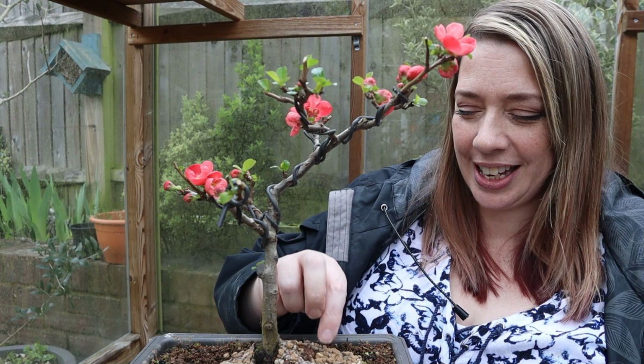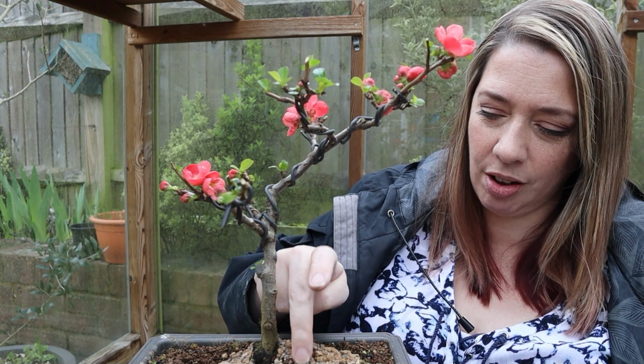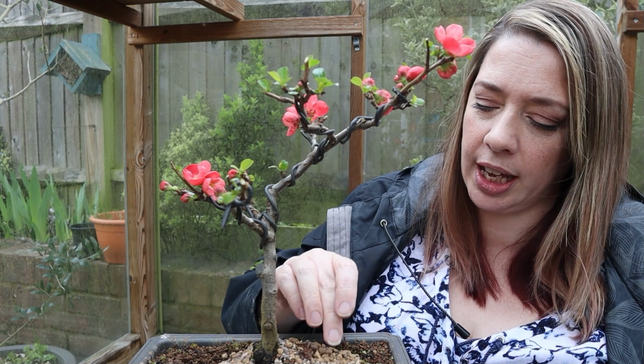I've just come and added a little bit of new Akadama pumice lava mixture to where I had to take out some of the moss from between the roots. So it's just filling that gap back in. Once the leaves have fully pushed and started to harden off, then we can start looking to apply food. I lost a few flower buds, but that really isn't an issue.